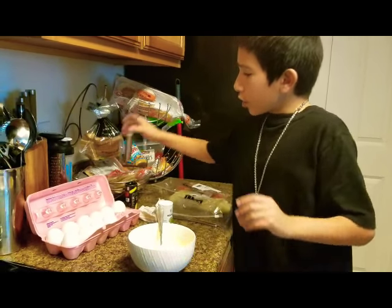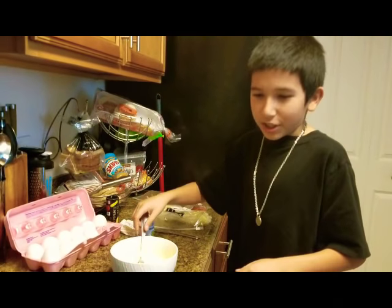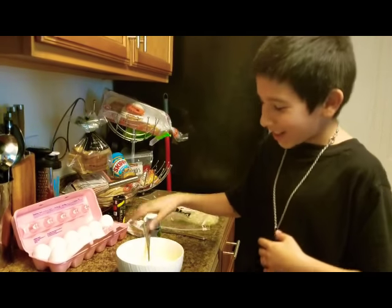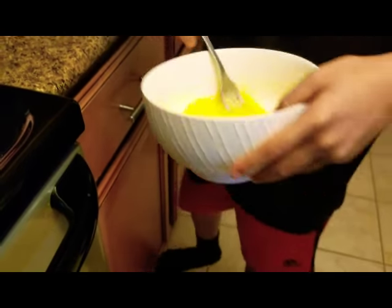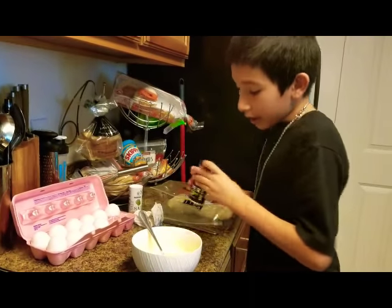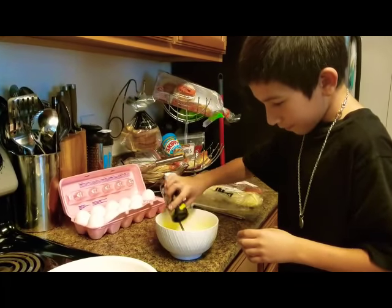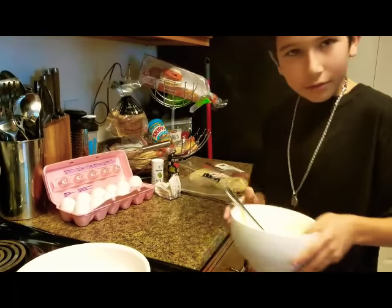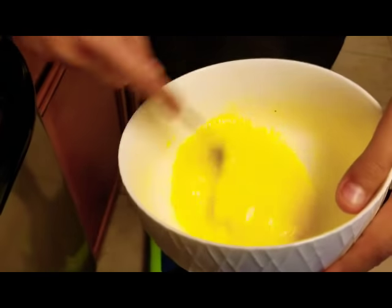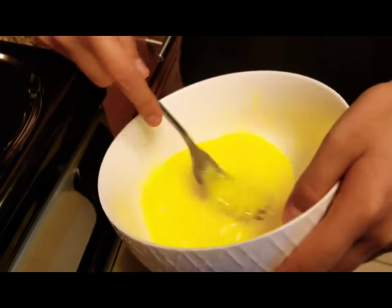While mixing, you can use a whisk, but I use a fork because it's faster that way. I already put the salt in, now we're just going to come over here to the pepper. Get that pepper going — just a little bit of pepper, that's enough. You're going to want to mix everything in there. Imagine if I was in Hell's Kitchen right now — Gordon Ramsay would be like, 'Do it faster!'